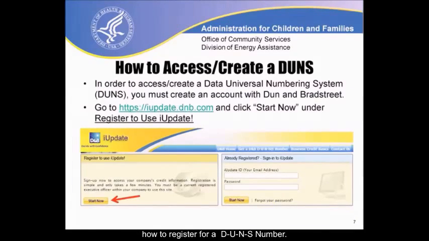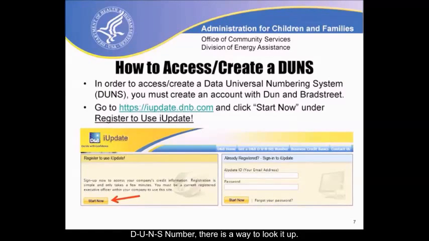The first thing I would say before you go through the process of looking up a DUNS number online is to check with your administrative staff and your financial staff. It is very likely that your organization already has a DUNS number. This is a field that is usually required for any kind of grant or application submission for funding to the federal government. So most likely someone in your organization is aware of this information and can provide it to you.